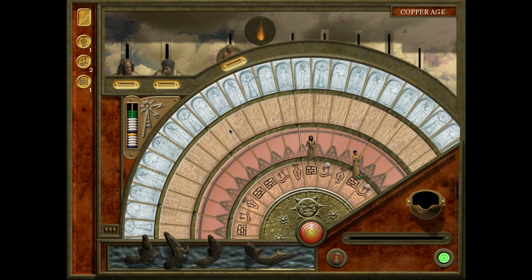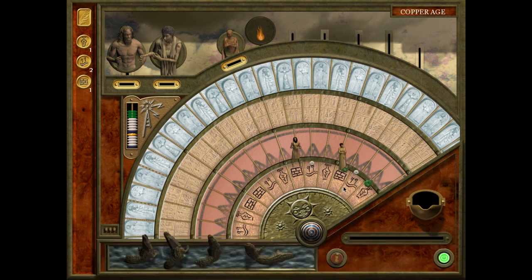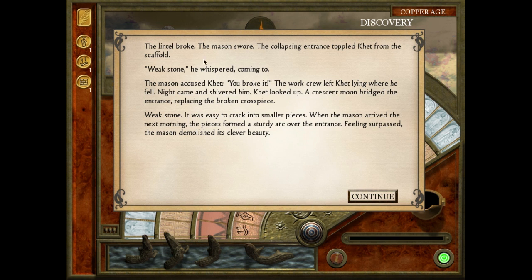So, what next? Well, as you can see, we can't do anything. So we're going to press the old button again. Right. Token supply is low. Remember, Ingot tells parents to make tokens. Well, that is true. Now, bringing them together to make tokens is a useful thing. How to do it is more a matter of strategy. In this case, I'm going to move him forward the one to grab that. And a discovery happens, because we just got all the way to 80 points.